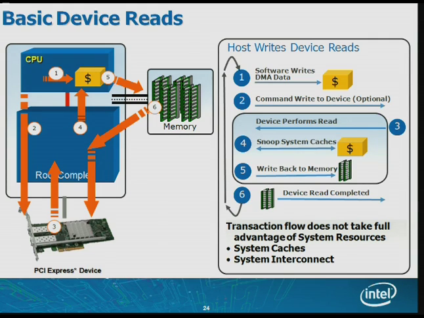and that actually comes with reduced power as well. Now let's go to the example of device reads. The CPU writes some data into memory, and in this case it will basically reside in the cache, and then it pings the device to come and pick up the data. The device will perform the read, which will cause a snoop of the system caches. In conventional systems, this will impose a write back to memory. In some cases, data will be snarfed by being written back to memory. In some cases, you'll generate another read to the memory, so it will be redundant memory operations.